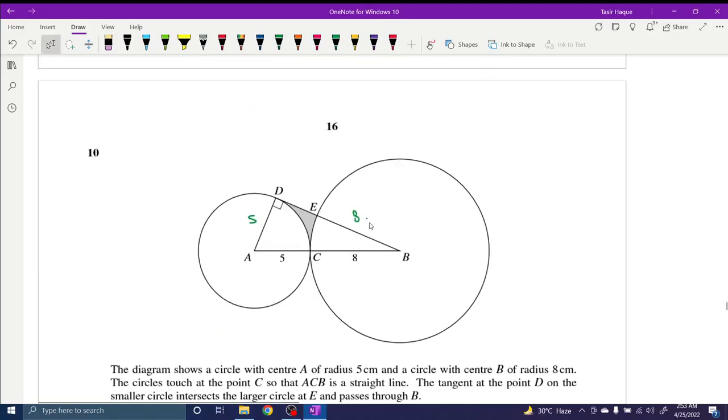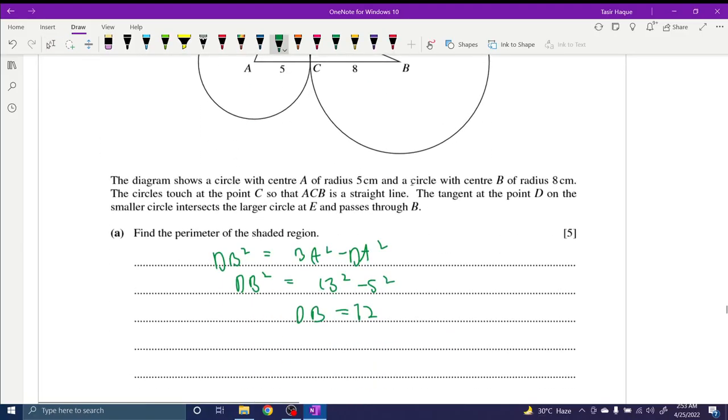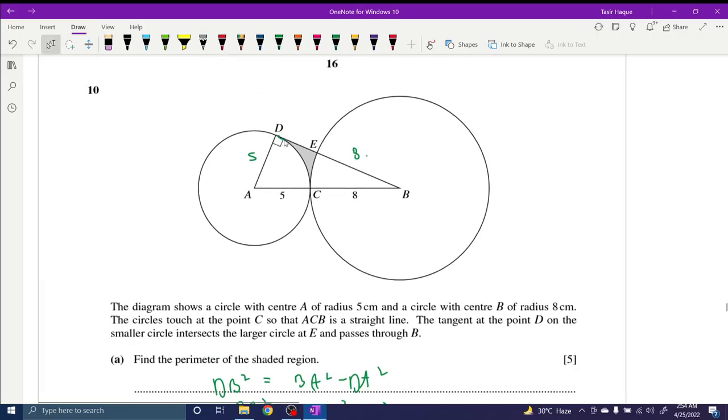So think about it. BE is 8. So what's the value of DE going to be? DE is equal to 12 minus 8, which is 4. You get 1 mark for this. We found out DE. Now we need these two arc lengths, okay? Orange and purple. EC and DC. Okay, let's go for it. So for that we need the angle, right? Let's find it out using trigonometry.